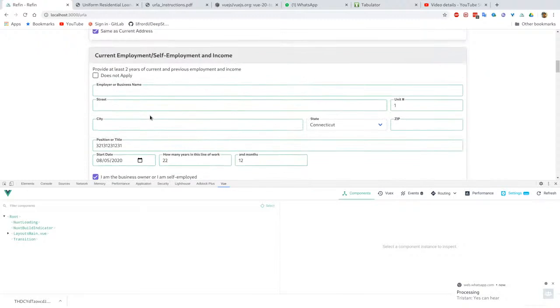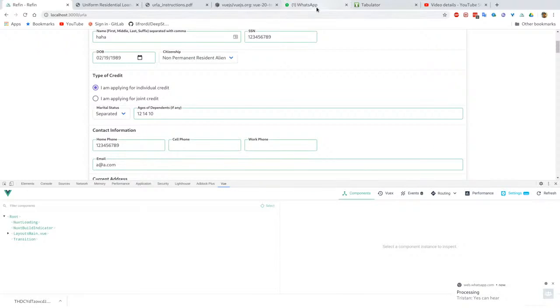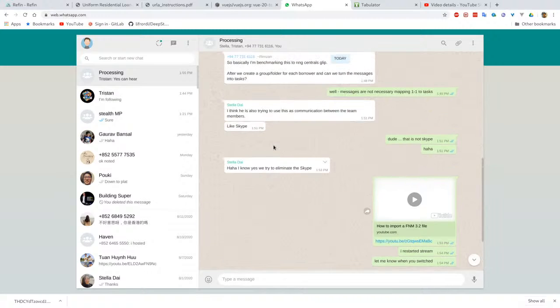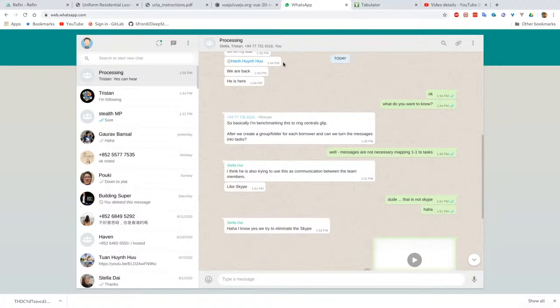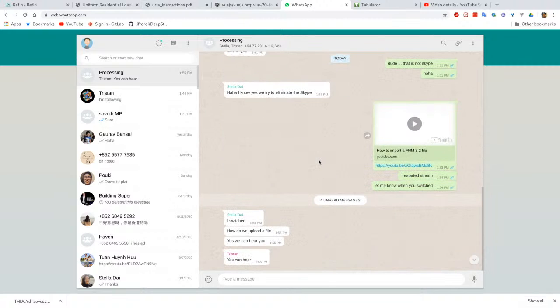Well, okay. So let's go back to this stuff again, right? So you don't create a task per message. A task is basically something that you have to do, right? So it's either you have to do it or somebody else has to do it. And so you have a conversation with some guy, and then at the end you decide that some action should be taken, and then you create a task.